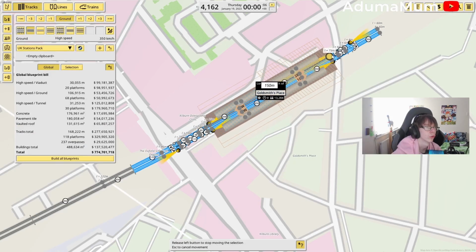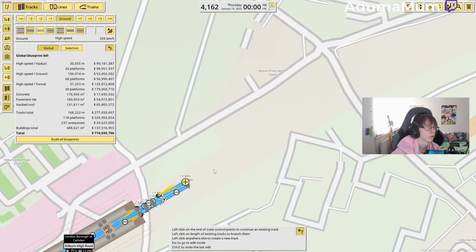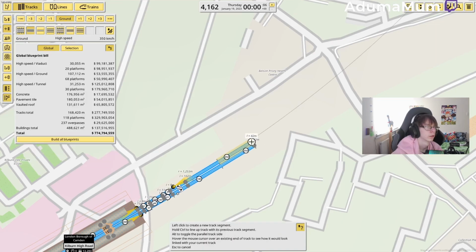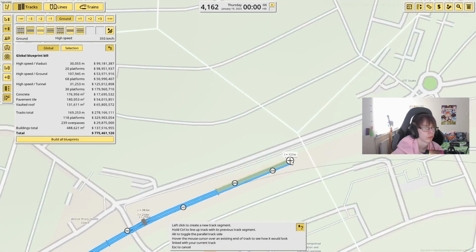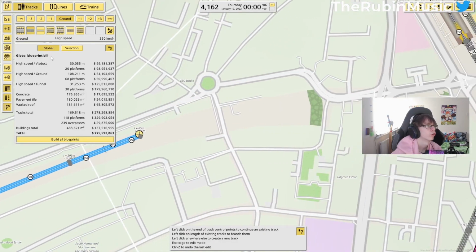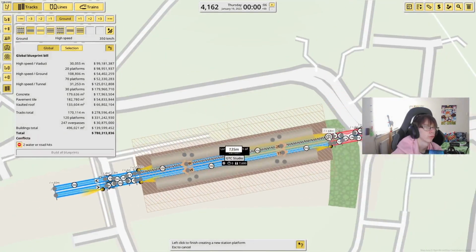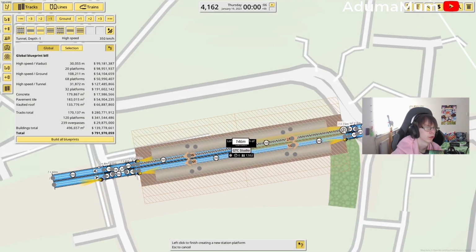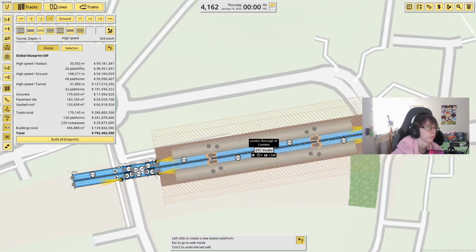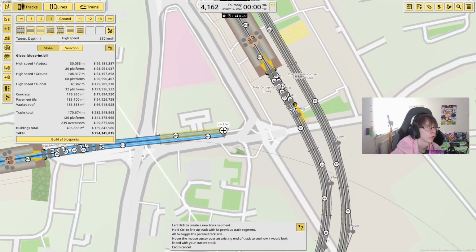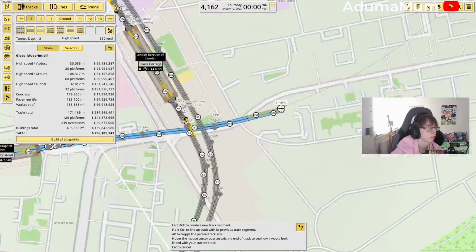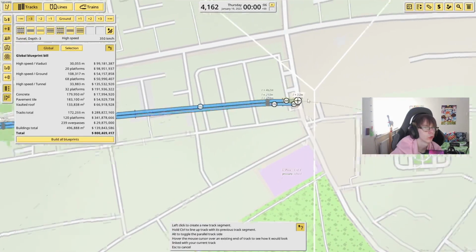What I'm actually going to do is move that a little bit over, and then it's going to come out of the station, round and over to South Hampstead. So I'm going to put this one underneath, and it's going to come underneath. So from here it's going to go into Euston.